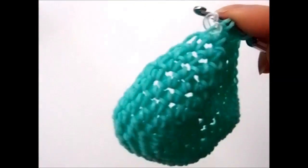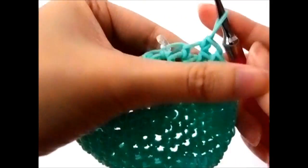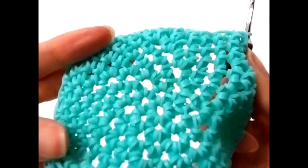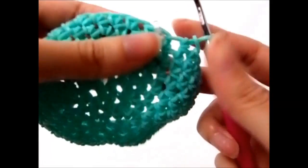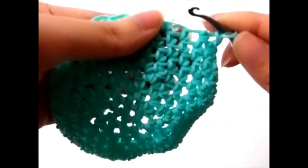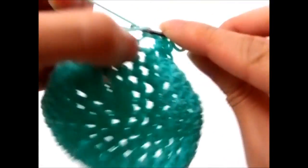Okay, and then this is the last one for my third round. Just gonna stop here for a while. I need to refill my bands. I'll be back for the last 2 rounds. Okay, now to continue on the last 2 rounds of single crochets to make 36 stitches. This is the 4th round.